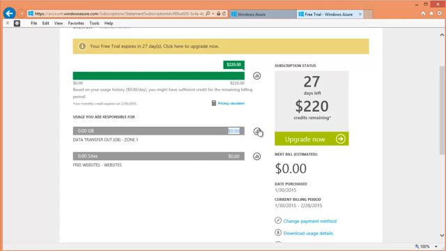Anyway, so this is not where we are going to spend our time today. We are going to spend our time actually in the Microsoft Azure Management Portal. So that's where we were. This is where you would actually sign out as well.